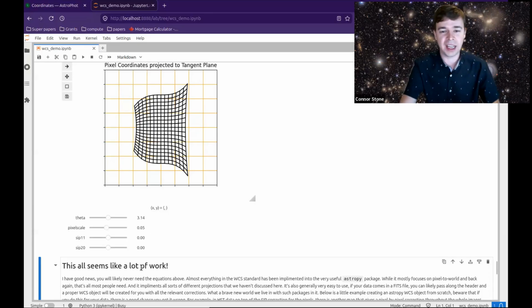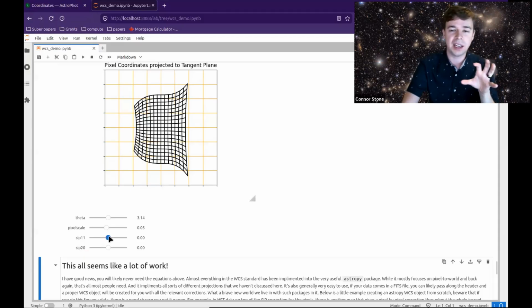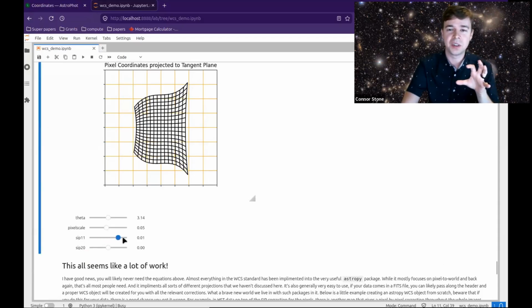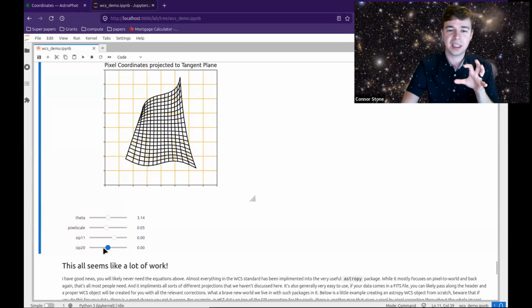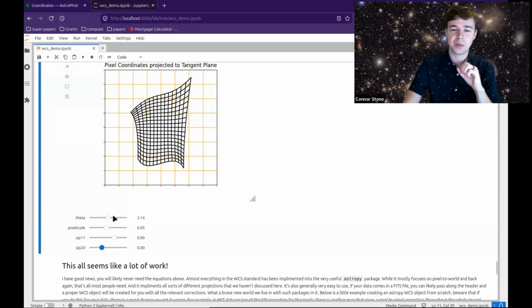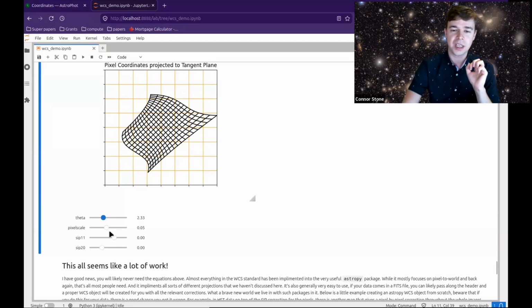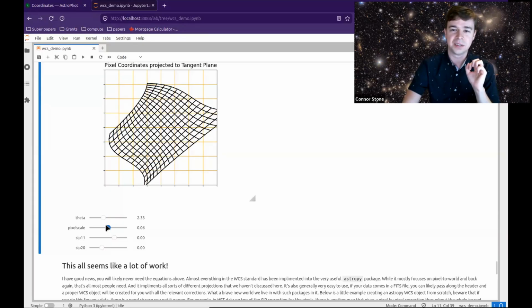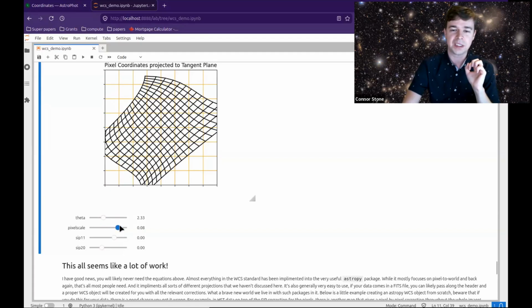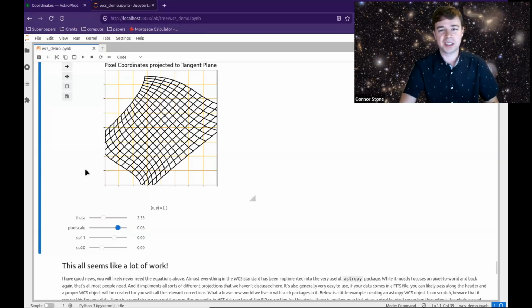I've exaggerated it a lot, but you can see how now the individual SIP coefficients apply transformations to these pixels, and they sort of add some conversion for where the pixels end up in the night sky. The linear transformation component is easy. The CD matrix mostly just encodes a rotation and a pixel scale, which tells us how big is our image on the sky.